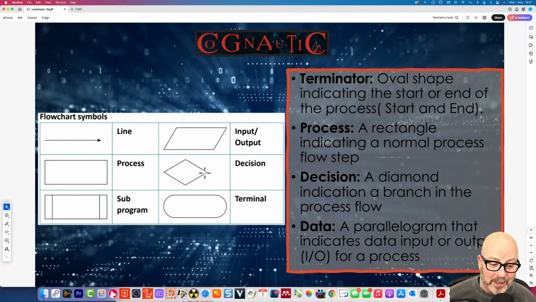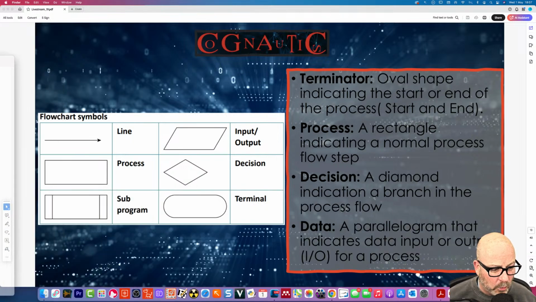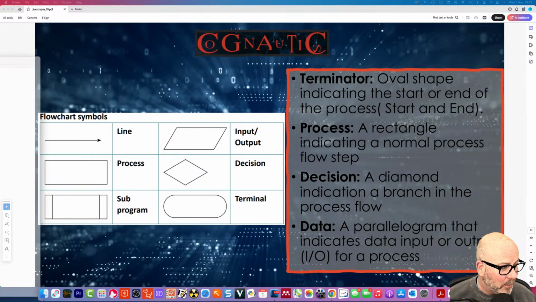Yes or no? And you have the lines coming out of the diamond box there. And in that Year 10 paper I was talking about, they also gave an extra mark for having the terminators, as they're called, which is the start and end. It's got to be that shaped box, a sort of rounded rectangle. Okay, so those are the flowchart symbols.